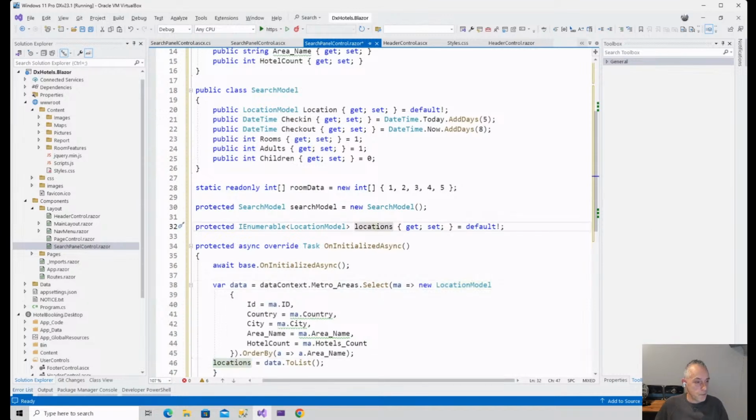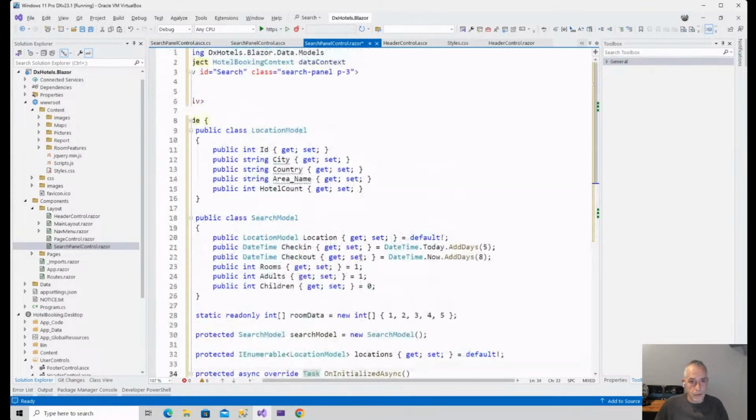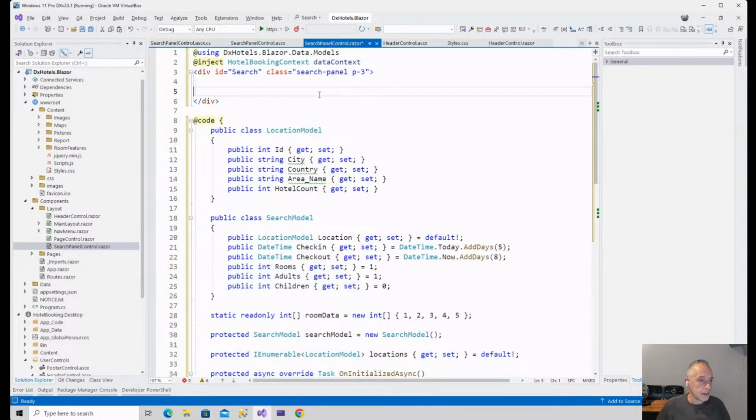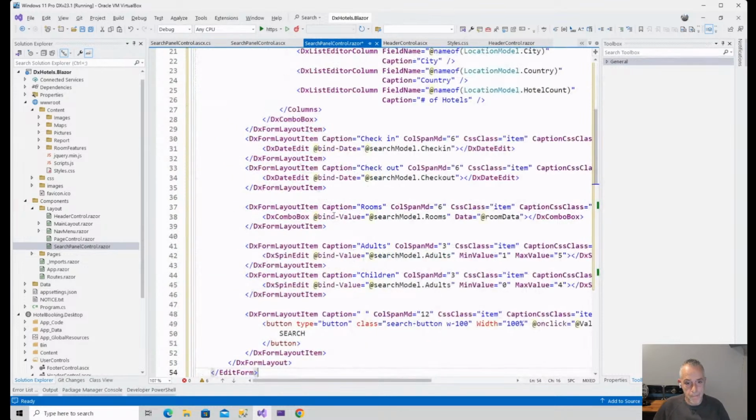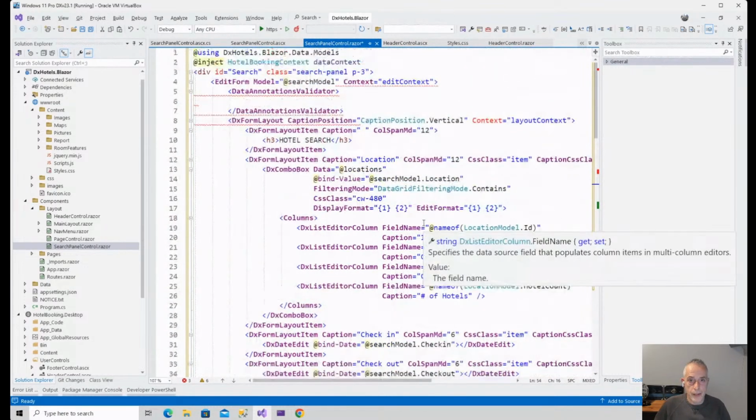And with this, I can now add my form. And the form, I will not hand code all of it, because it's going to be a bit of work. But what I typically do is start with that edit form again. So here it is.